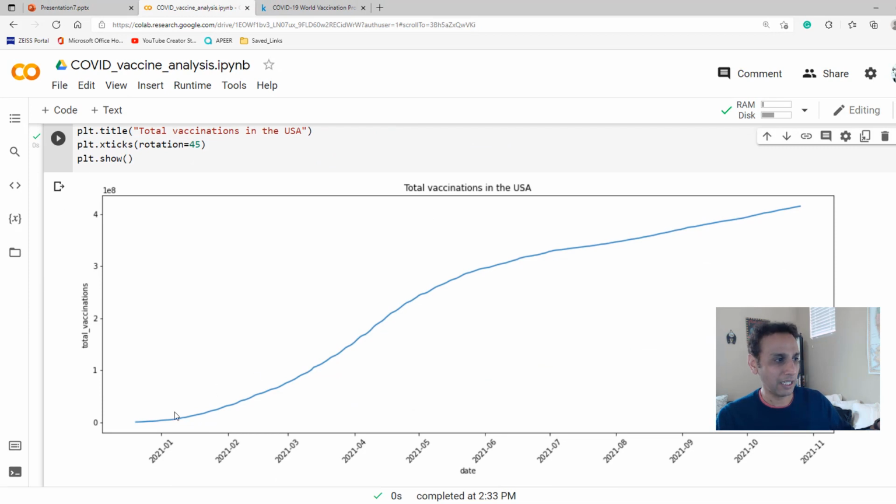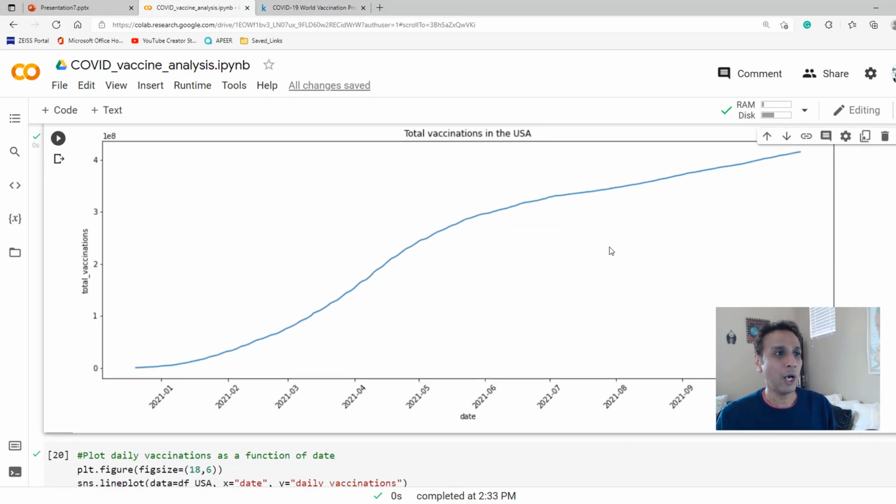And you see the vaccination rate increased all the way up to about May timeframe. And then it started to flatten out. This is almost like a sigmoid curve. It's unfortunate because this is flattening out and this needs to go up if we want more of the population to be vaccinated. I mean, it saturates at some point. When everyone is vaccinated, it saturates. In the case of the US, I believe it is about 70% who are vaccinated, and it's flattened out. This is not good. And they just started to vaccinate younger kids, so I'm hoping this would go up.